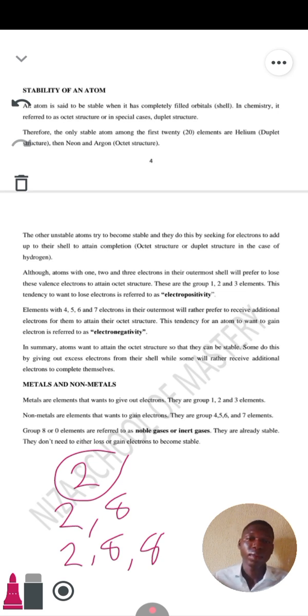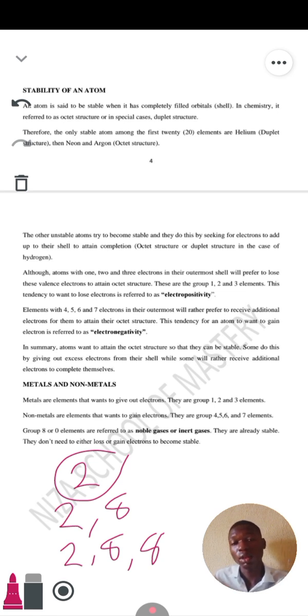Is that okay now? So I will stop that particular class there today. All right. So in another class, I will tell you how they get the electrons. But in this particular class, all we learned was their stability. We've learned that atoms can be stable. And how do we know when they are stable? We know when they are stable by their what? Electronic configuration. So I was saying that if you don't know electronic configuration, you need to go back and watch it. All right. So we know they are stable by their electronic configuration.